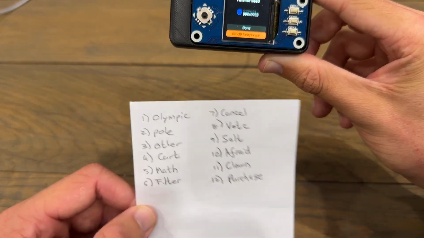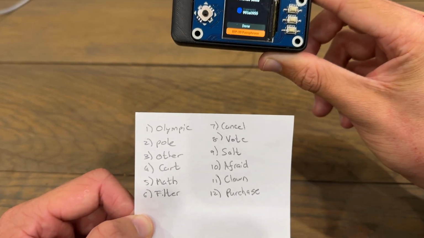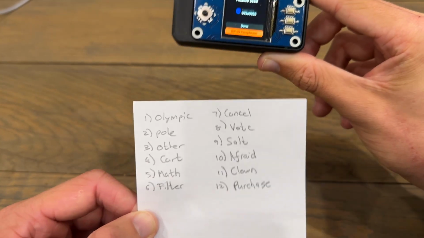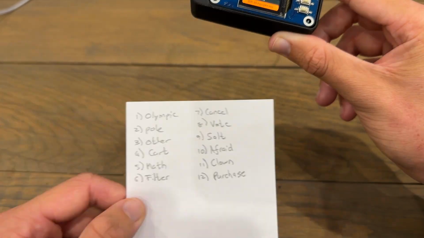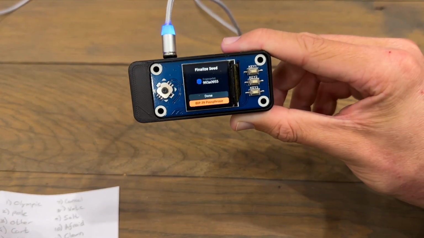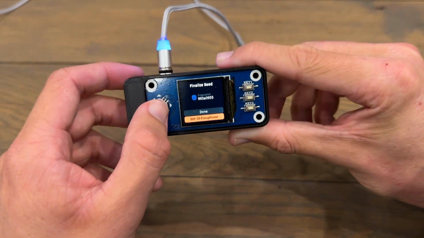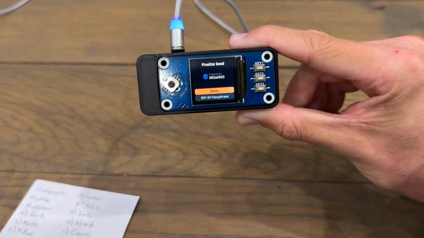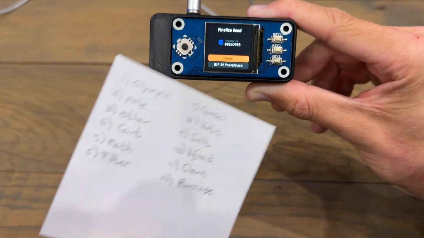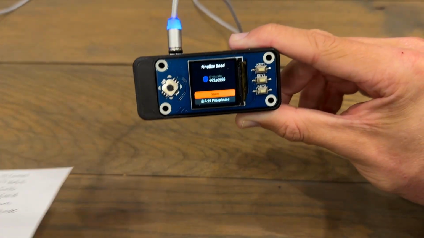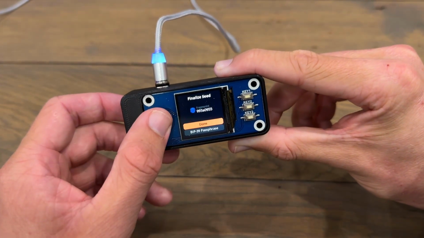So it's super important that you also write that one down, because without it, you will no longer be able to access the wallet. So I'm not interested in having a BIP39 passphrase, but if you do, make sure to write that down. It is just as important as your first 12 words. So I'm going to click done on here.